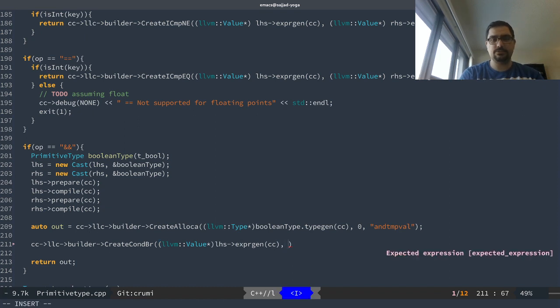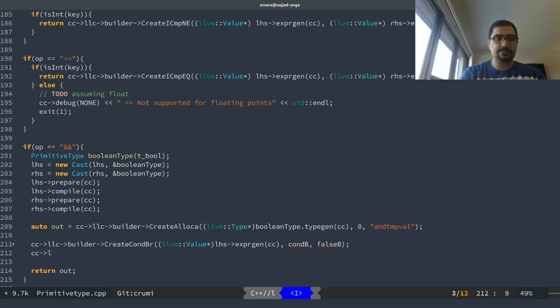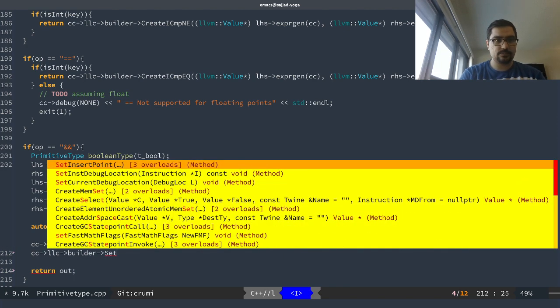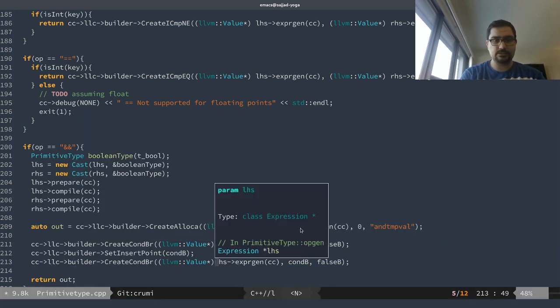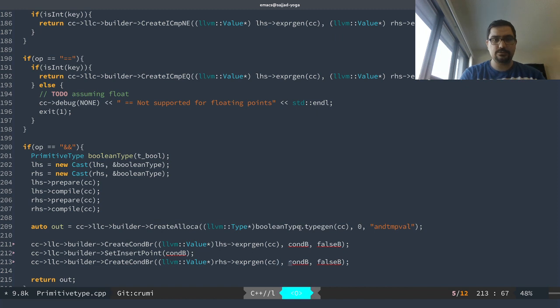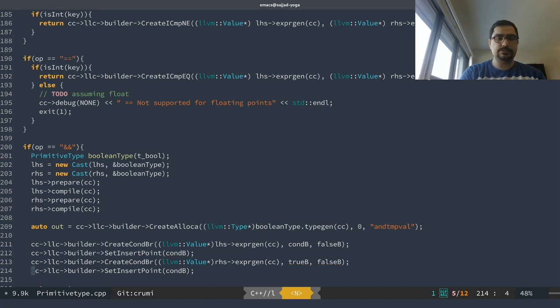And if it was true, jump to true B, otherwise jump to false B. And I will define those as well. And then set the builder, set the insert point on the condition block, where we are going to look at the RHS. And this would go to either true B or false B. And then set it to false B.